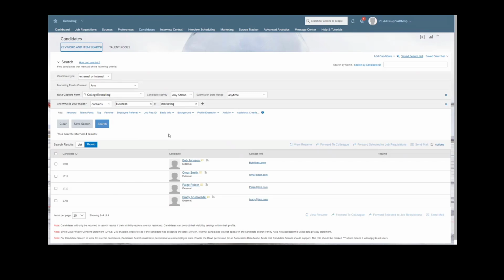And then on a 24-hour basis, a nightly refresh will dump all of those candidates into that talent pool automatically. So that saves a ton of time for recruiters from having to go in here and manually search and look at certain candidates if they're always going to run similar searches.